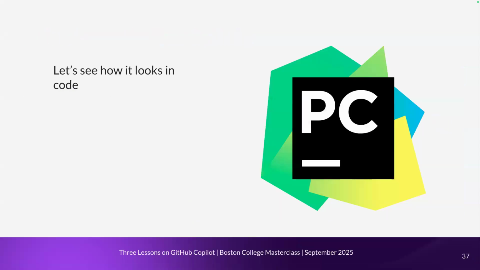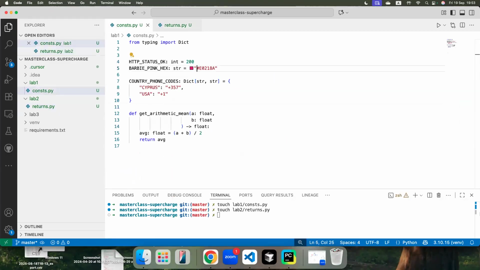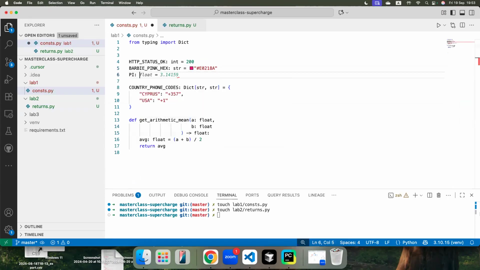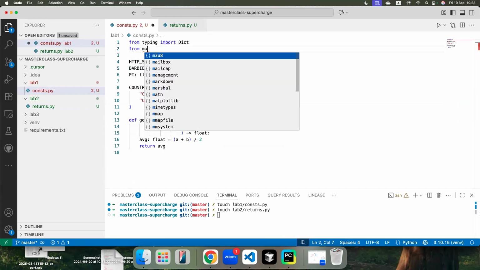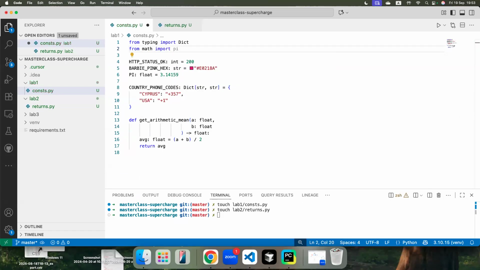But unfortunately, when we are writing code, if we go back to the constants file, let's say I want to implement another constant, pi, for example, GitHub Copilot will tell me, okay, this is how to implement pi. But this is not what we want, right? We have a standard library called math, and we can import the value of pi. So repeating ourselves and re-implementing pi is something we're not bulletproof from when using tools like GitHub Copilot.